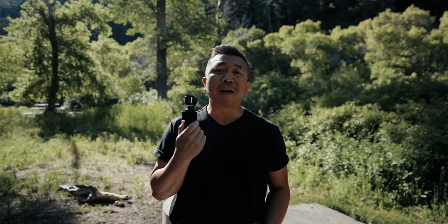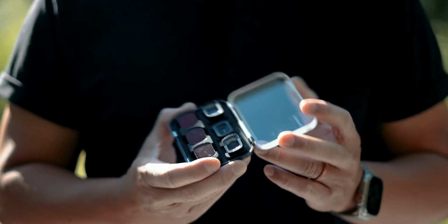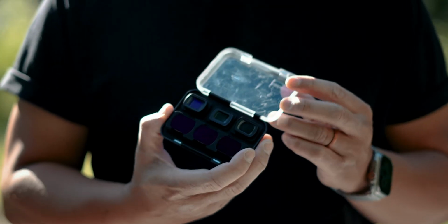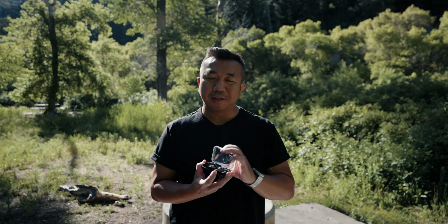All right, I'm here with the Osmo Pocket 3 and these new filters from Freewell. Let's take a look first at what we have right here. This is the ND filter case right here. It comes with all 6 filters and lenses in there.